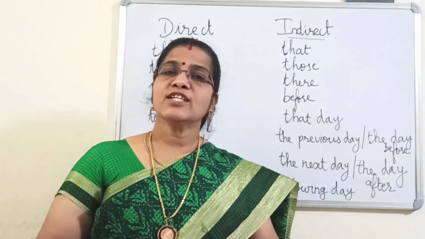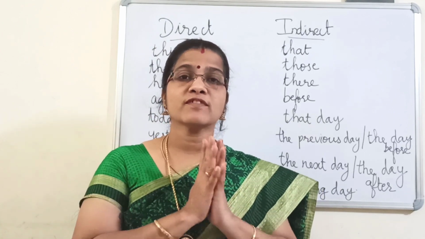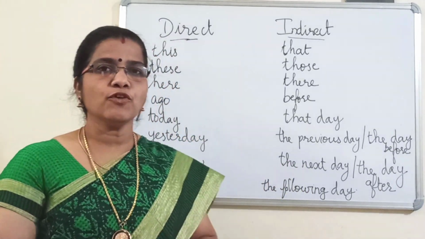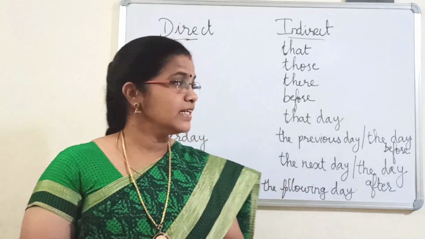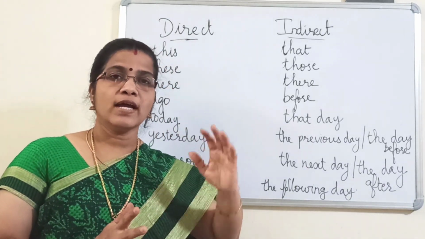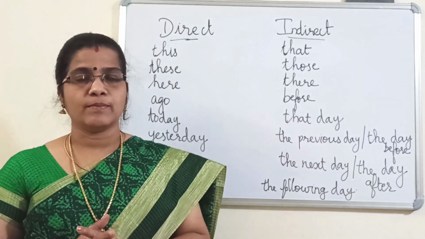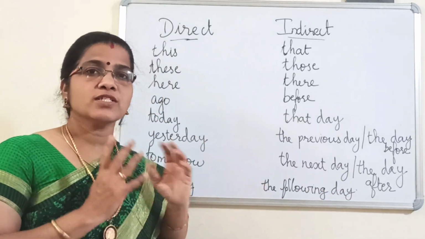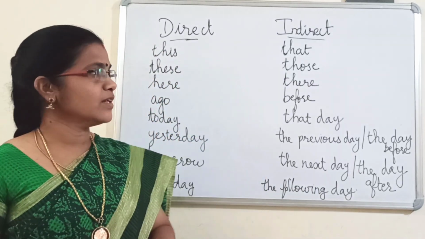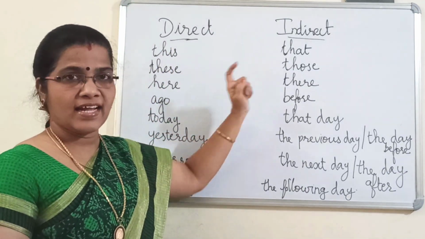Now children, we saw how tenses are to be changed. The second change that you have to know is this. You have to change the adverbs of time and place. Okay, so I have an example. I have a table for you here to understand it very clearly. Look at these words. These words either refer to adverb of place or time. It shows either place or time. Okay, so when you get these words, remember, when you change into indirect speech, you have to change accordingly. Okay, so the first word, this, in indirect speech becomes that.